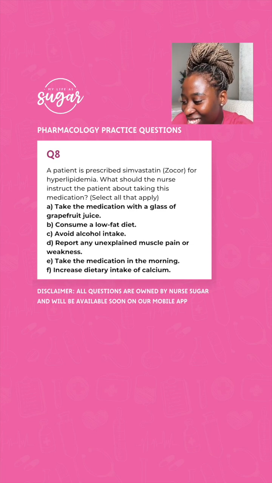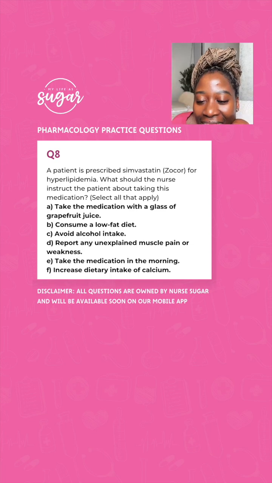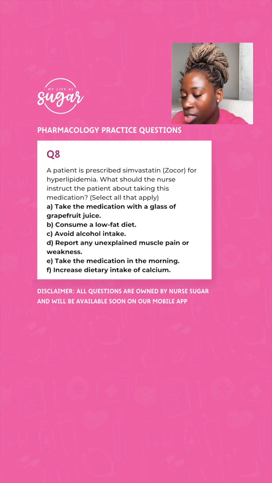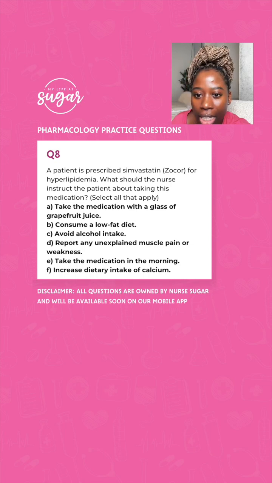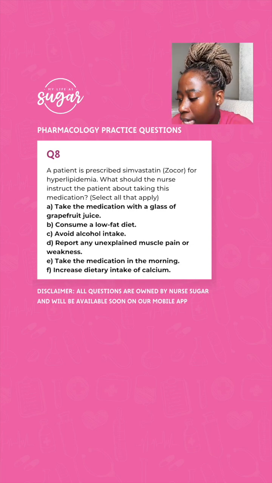Why are we not taking grape juice? Does anybody know? So I said it. Okay, we want to tell them to consume a low-fat diet, avoid alcohol intake, report any unexplained muscle pain or weakness. Yes. Take the medication in the morning, it doesn't matter. Increase dietary intake of calcium, it's not related to the question. So you guys are correct. It is B, C, and D.